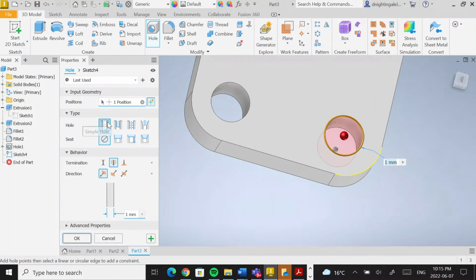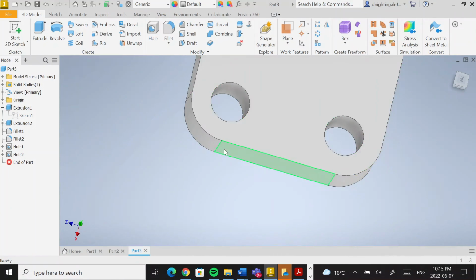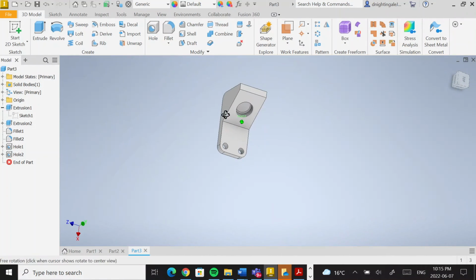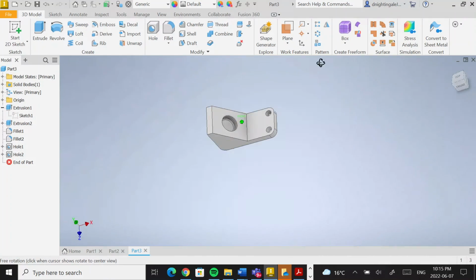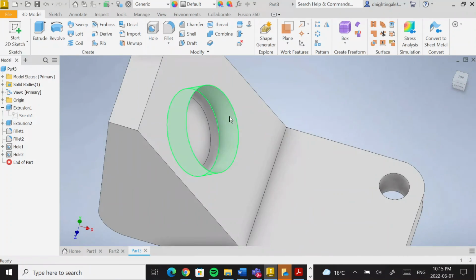I have options for my hole of doing a simple hole, a through hole, clearance hole, tapped hole, all sorts of options. So those are a little more advanced for what we're going to be doing, but we can go over those perhaps at a different time. So I'm going to press OK at that point, and there is my model. Much easier doing it, I think, in Inventor than it was in AutoCAD.